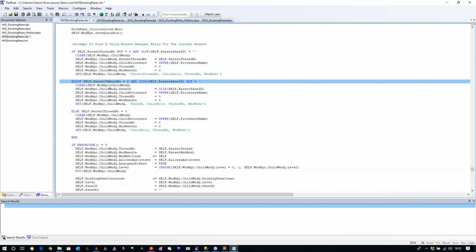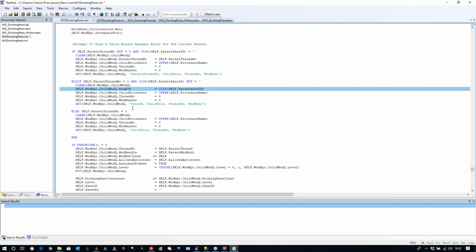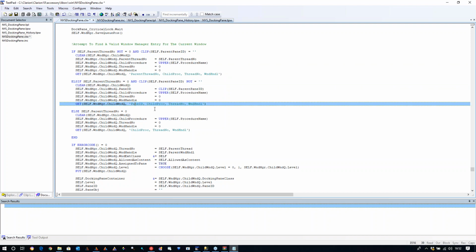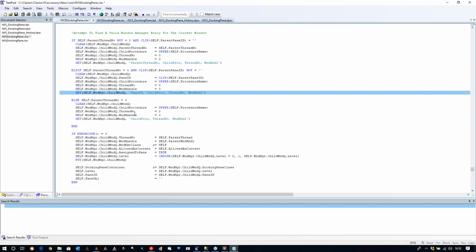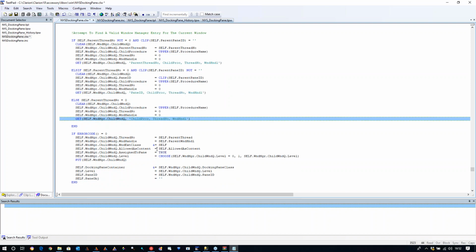If you haven't passed in parent thread, but you have passed in the parent ID, then we're going to prime up that, and we're going to do a get on those elements. And else, which means both of those are going to be blank, then just get it on the straightforward child, which is Lucky Dip viewer, first one to be declared, which hasn't got a thread number or a window handle assigned to it. Do you know what, John? I think that is it. I think that's your change.